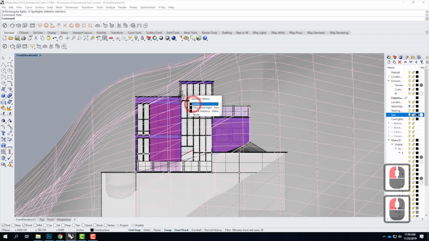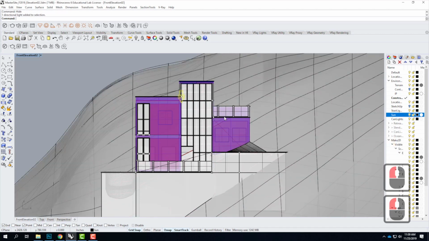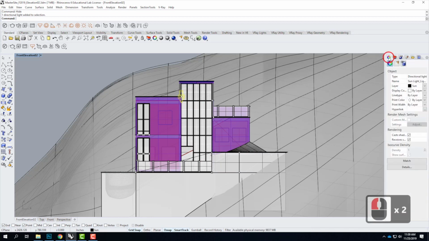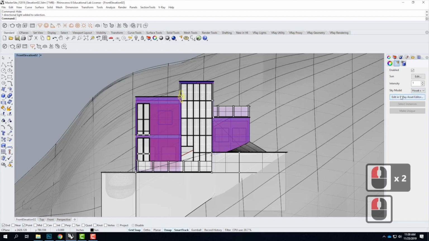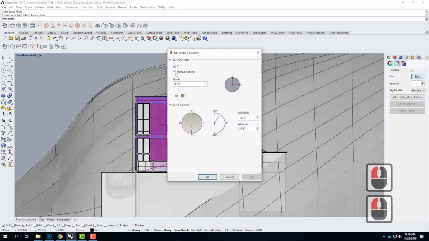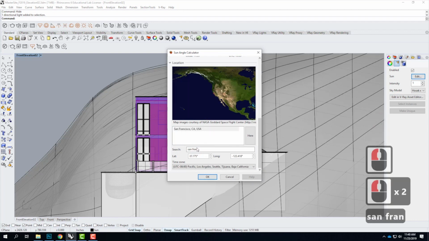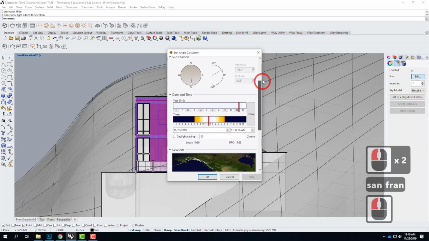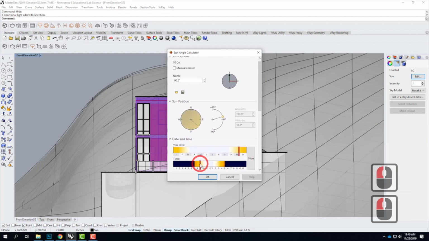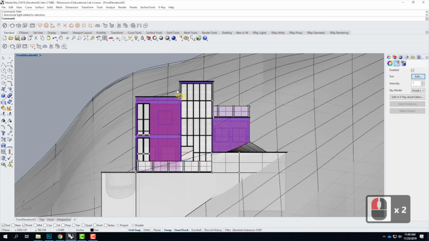It's right there. This sun is not in the best position for this elevation. It would be nice if it was moved a little bit. So let me do a quick modification of the sun. Let me click on Edit here. I'll uncheck Manual Control. I'll go back to San Francisco. And then under the time of day, I'm just going to swing it around to right about there, and I'll say OK. Now it's pointing this way. I'll get a shadow cast on the hillside, which is nice. OK, so let me go ahead and go back, and I'll perform a render again.